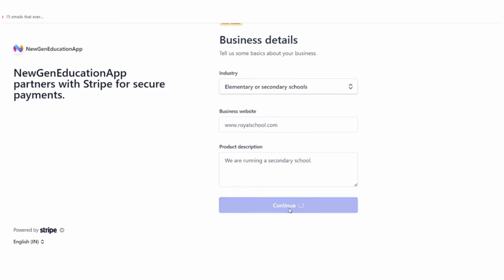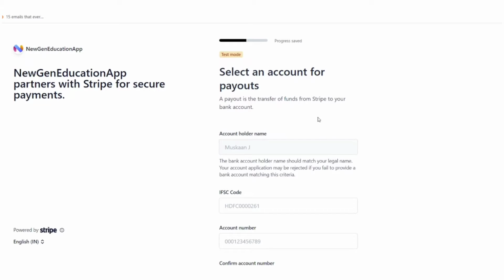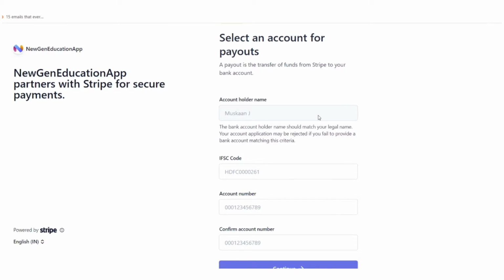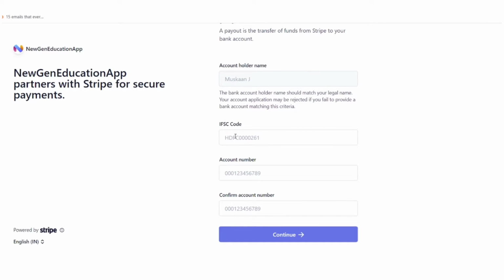And then click on continue. Next, you need to enter all your account details like IFSC code and then your account number.